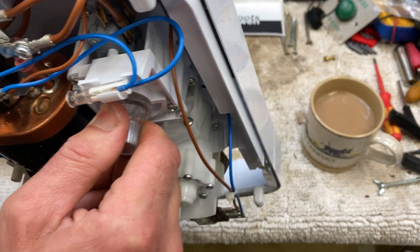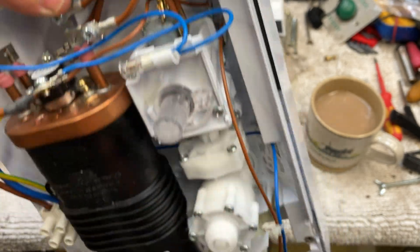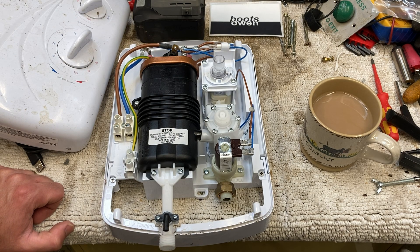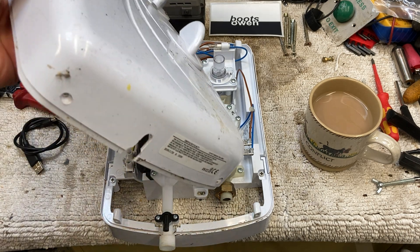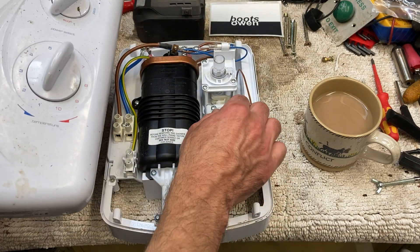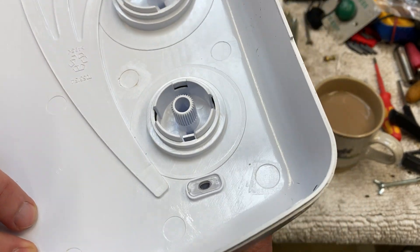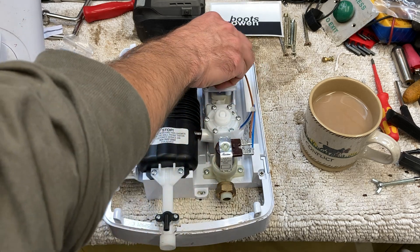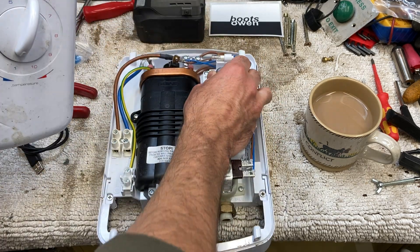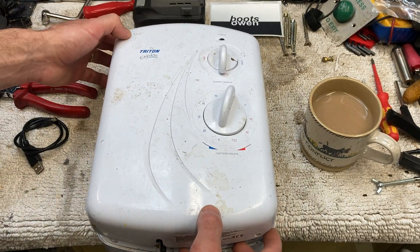There are three cams in here — turning that switch, you can hear it clunking, activates the cams. It's a really simple shower. If I needed it, I would get some stainless steel countersunk screws and just install it. I'm going to keep it on the shelf — it's too good to scrap. The only issue now is I don't know which way is on and off. It's got a spline shaft and it doesn't tell you which way is off and which way is on. So I'll put that plastic piece up to the top — 12 o'clock — in what I'd call the zero position, and set that to stop; maybe that will be correct.